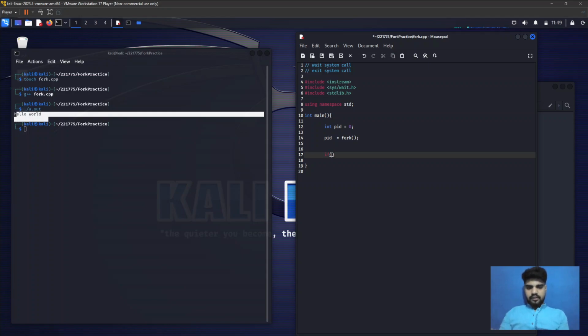If our pid is equal to -1, that means the child has failed. Next up, we have if pid is greater than or equal to 1, then we are in the parent process.